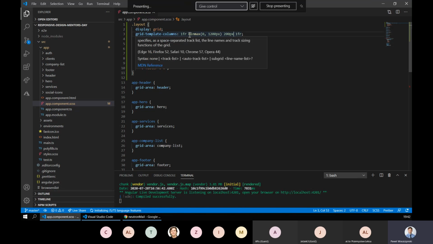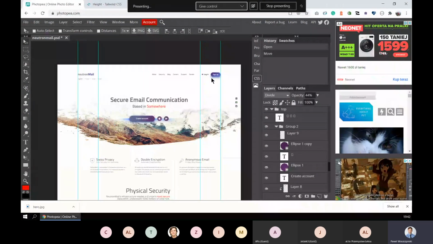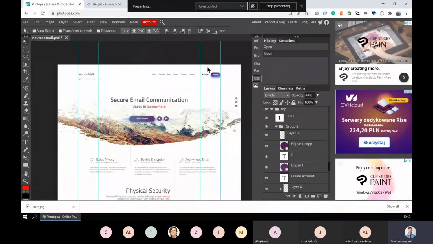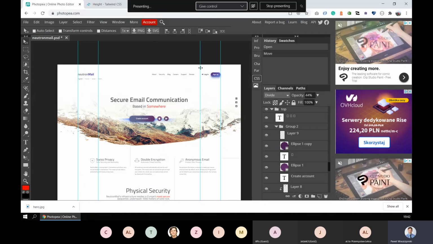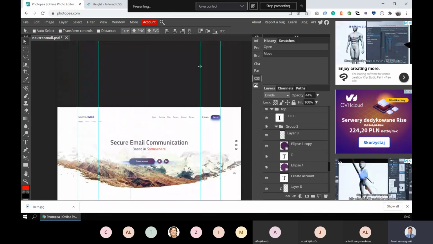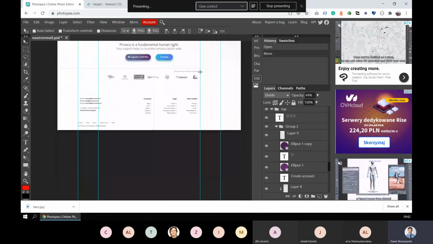Then initially, I did just the main content, min, max, 0 pixels. Probably it should be like auto, but I just put a 0 here because I just wrap the content anyway. I would use Flexbox usually, but I just split it into the two columns, 1200 pixels and 200 pixels, because on the Photoshop file there is this requirement that it seems like this thing here is a separate column. So I gave it 200 pixels and I just have it as a separate column, because some things apparently need to be aligned to this thing.